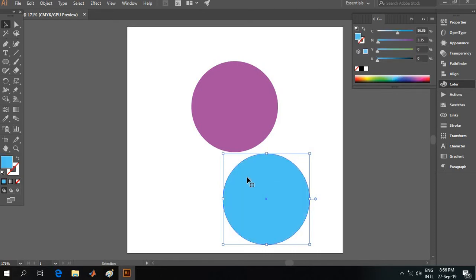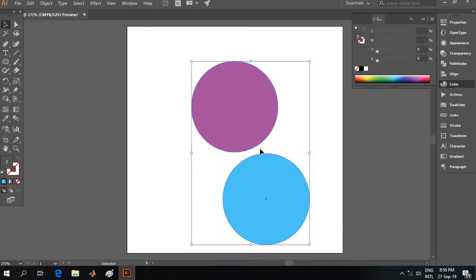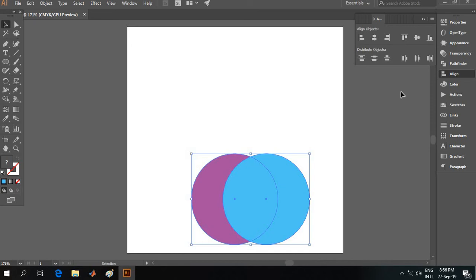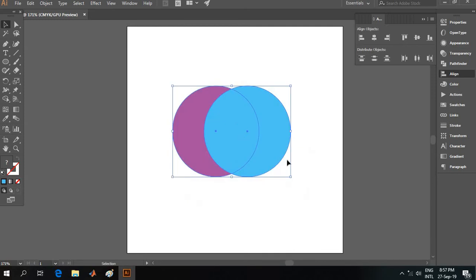Maybe it's sky blue. Okay. So at first I will select by pressing Shift. I have selected these two. I have to align them like this, and keep them here. So this is the position where I have kept the two circles.